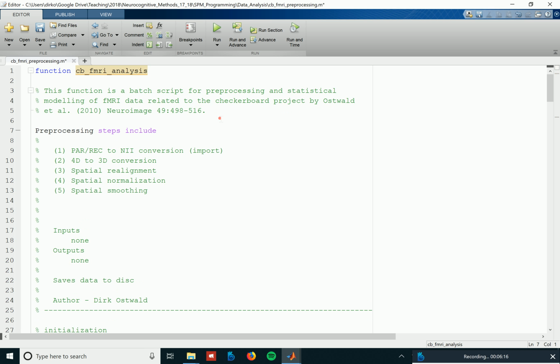Pre-processing and then statistical modeling.